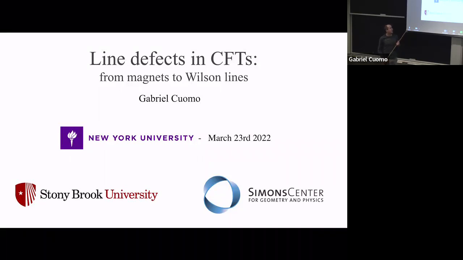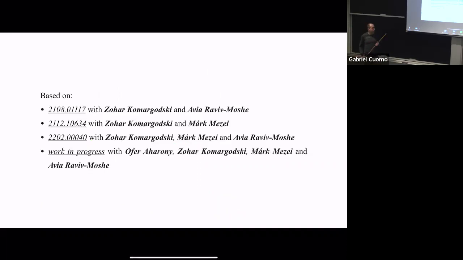So I'll be telling you about some work on line defects that I've been doing with several people at Stony Brook and also at Weizmann. It's essentially a collection from these three works and this work in progress with Zorko Mikotsky, Mark Mezei, Avi Moshe, and Ofer Aharony. Don't worry, I don't want to talk about everything in those papers, but I'll try to give you some overview.